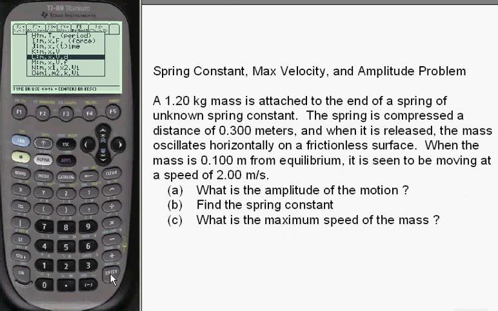So anyways, we scroll down to what's given here. I always advise everybody, on the side of your paper, when you do a problem like this, 1.20 kilograms mass, you put m equals 1.2 on the side of your paper. Then right below it is spring compressed. Let's see, a distance of 0.3 meters. When anything's compressed or stretched, it's considered an x value. So I put down x equals 0.3 meters. I do the conversions for you in case they put centimeters or whatever they might put, or feet or inches, whatever, to screw you up. Physics professors love that.